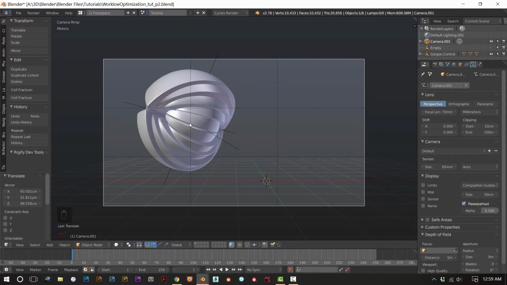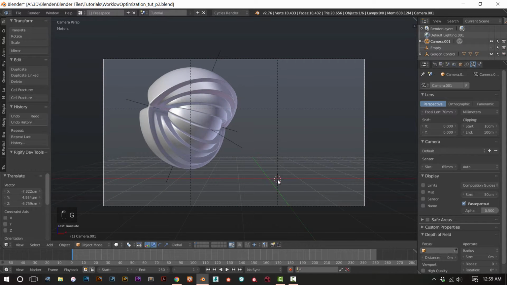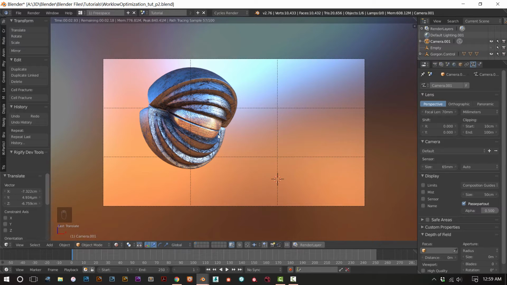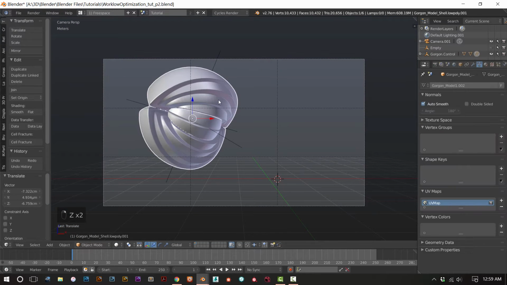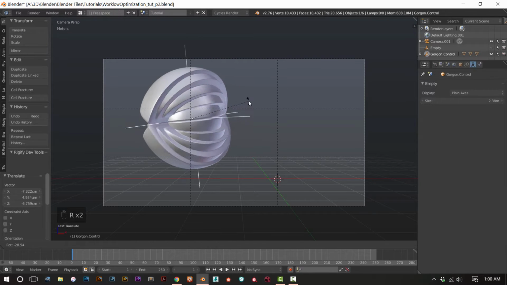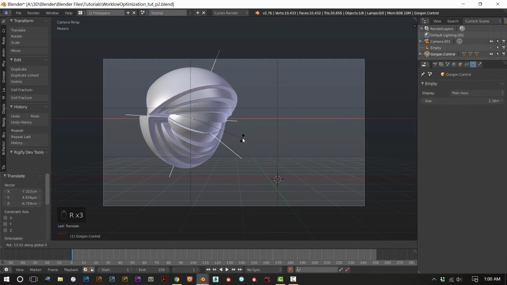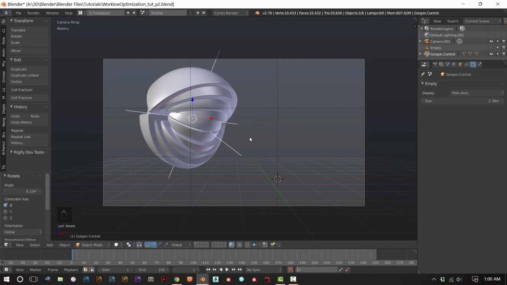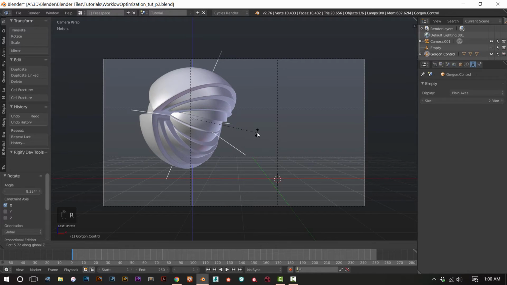So as you can see, he's lined up kind of on this center point, and the objective will be to put something else about right here where this cursor is, kind of where he is looking right now. So press Shift C to get a quick test render. That is what he looks like. And I may do some turning of him just a little bit to really accentuate that effect.